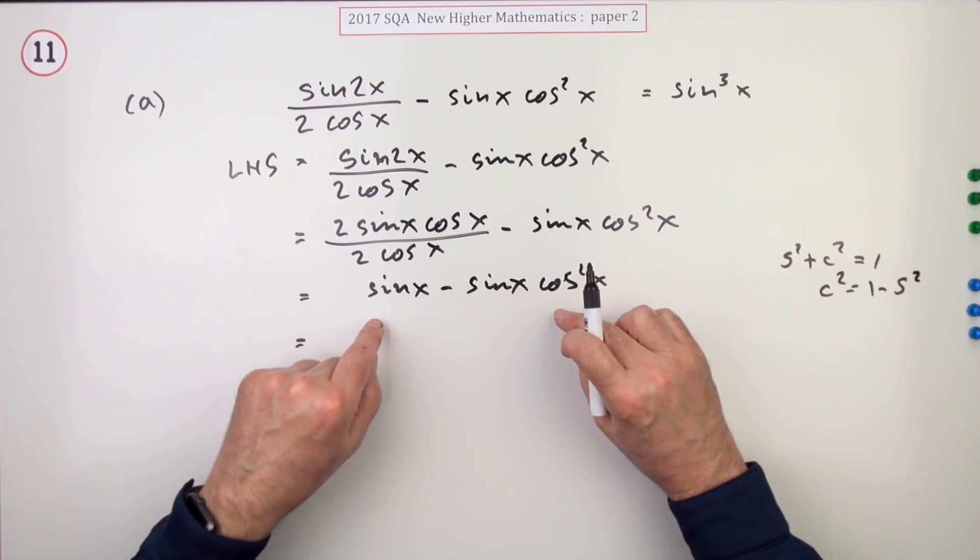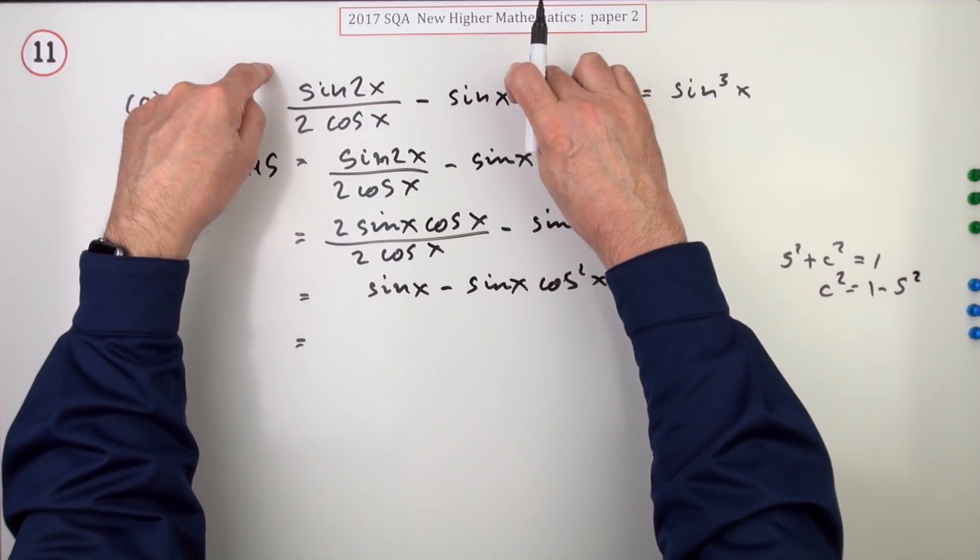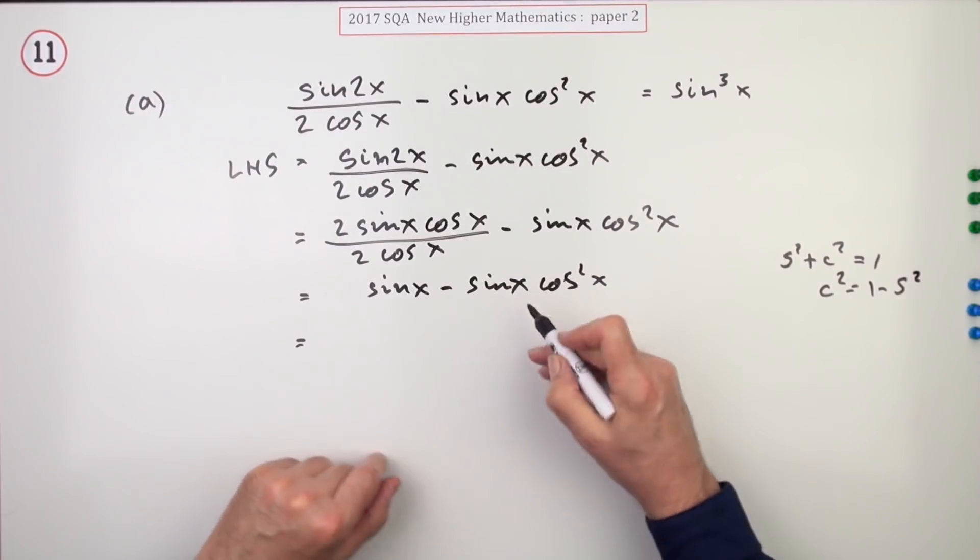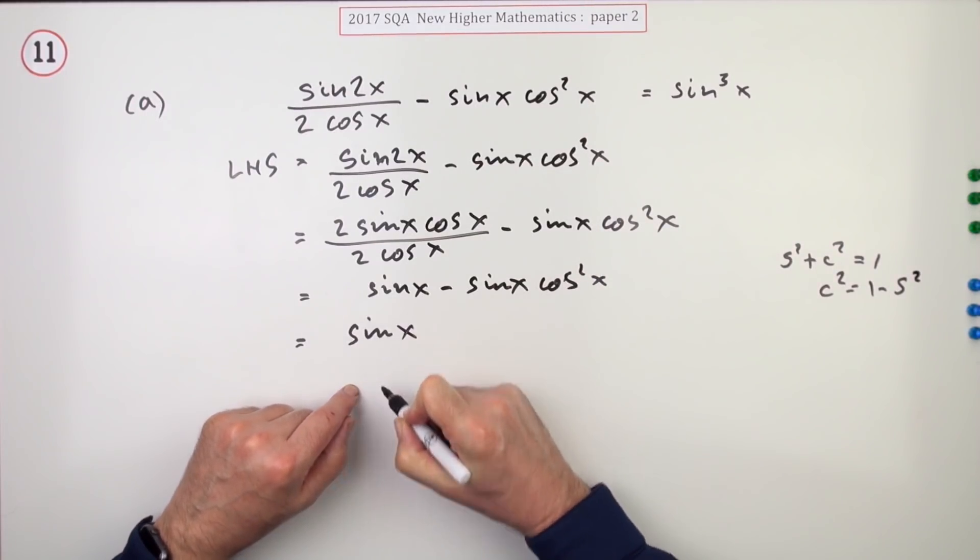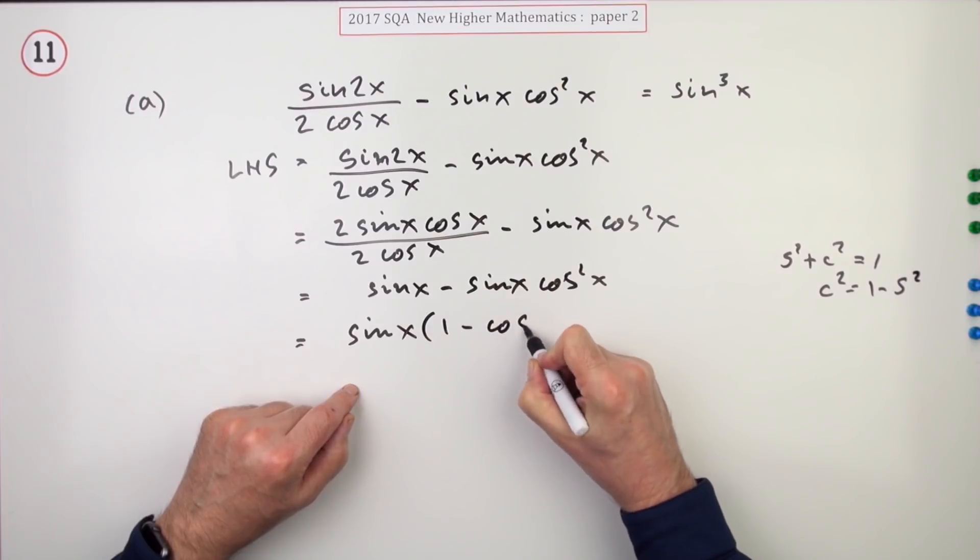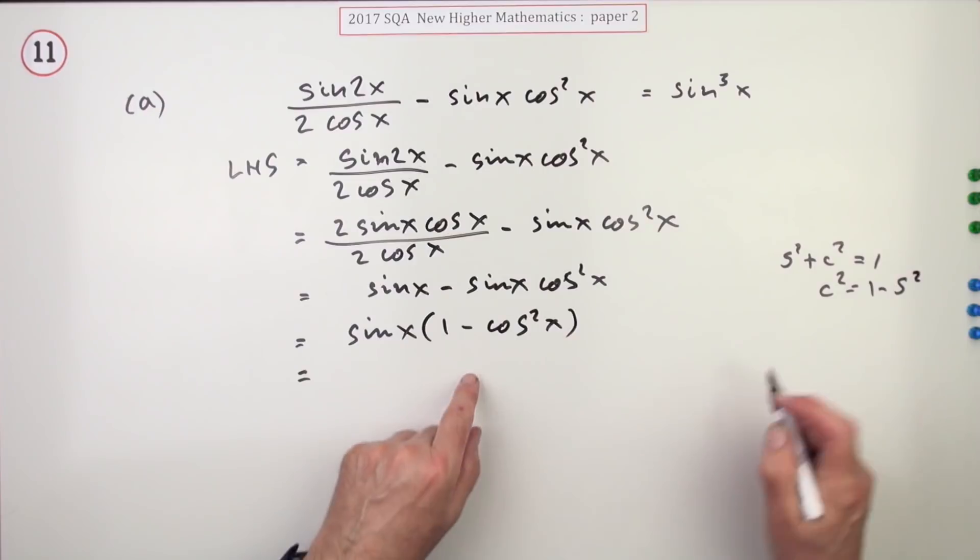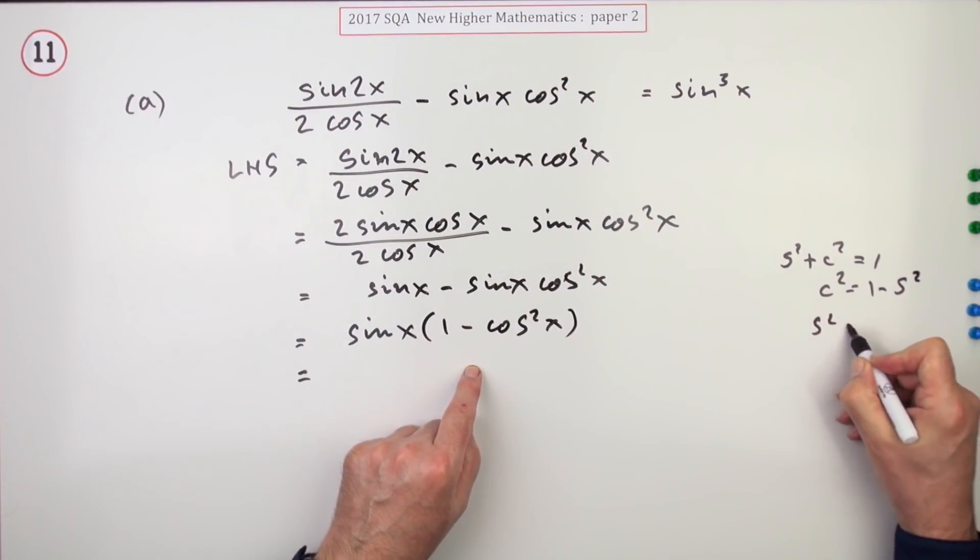I'll put it here but I'll just wait because I can see I've got factorization. Because another thing I notice is this side's got two terms, that side's only got one. So how can I reduce that down? Take out the common factor. So you've got sine x times 1 minus cos squared x. Now that's just going to go by itself because the other rearrangement of that would be sine squared is 1 minus cos squared.